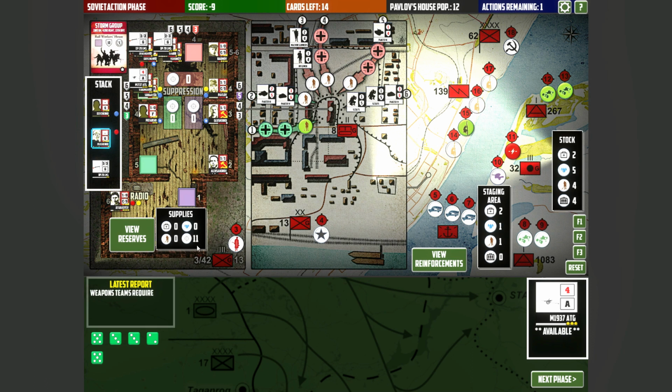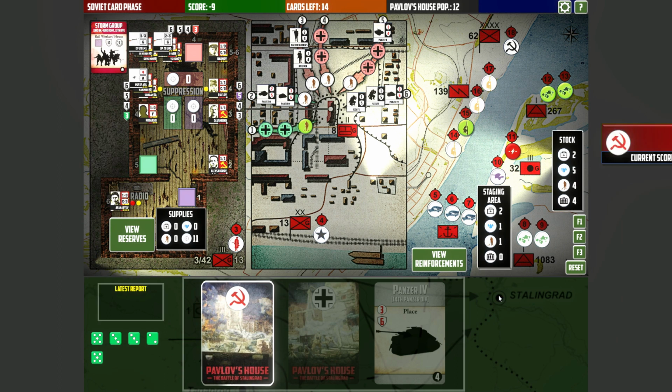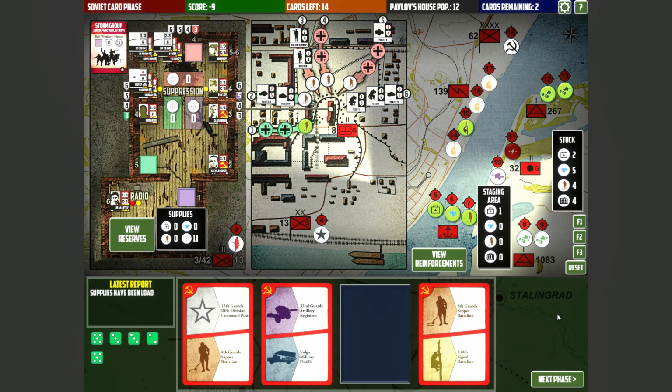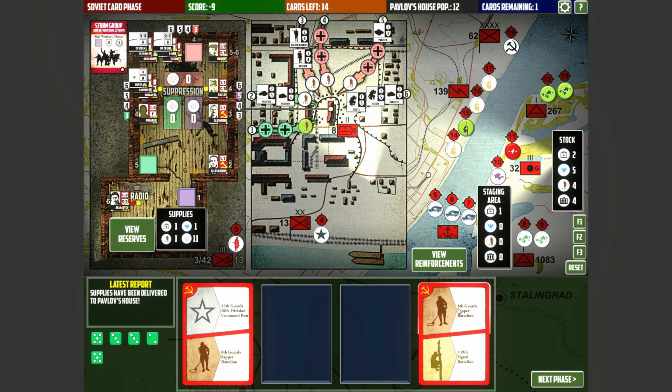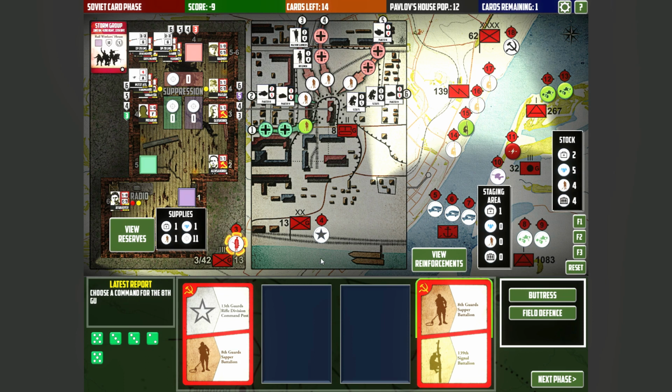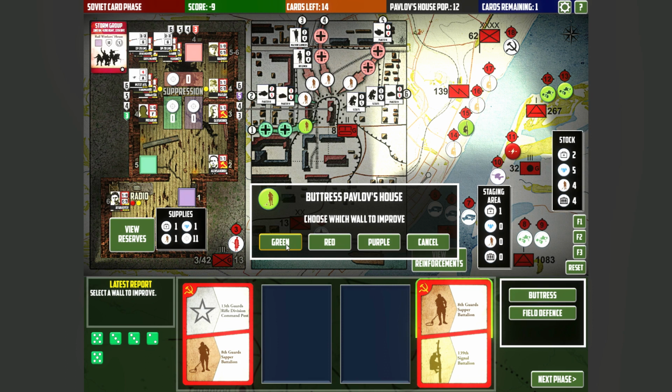Okay, we're gonna recover the disrupted on that guy. So we got our machine gun back in order. Oh, okay. Maybe we can get some more supplies over. This is good. We'll deliver those supplies. I really like, if I can, delivering those supplies right away, because it is super, super handy. And, jeez, we're gonna try buttressing the wall here. Green wall.